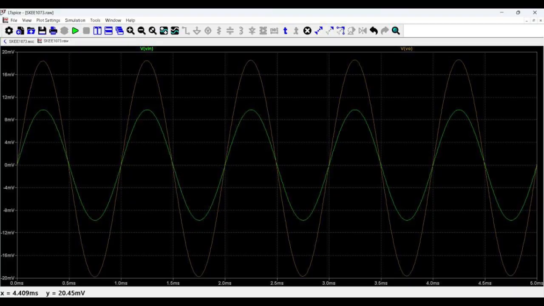Now, let's move on to the AC waveform analysis by running a simulation to see how these coupling capacitors handle our time domain signals. First, let's look at the green sine waveform. We can see that this is our voltage input, which is our pure AC input signal from our source generator, where its peak is about 9 mV. Next, we can see the yellow sine waveform, which is our V output, and we can see that the voltage output at its peak is about 18 millivolts. This is a visual demonstration of what a coupling capacitor does, which allows the fragile AC signals to pass through effortlessly.